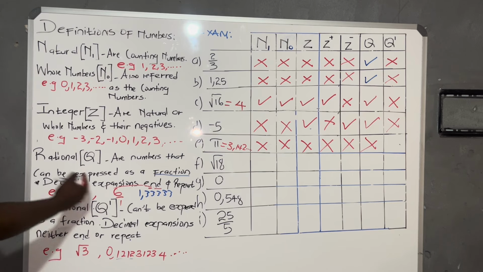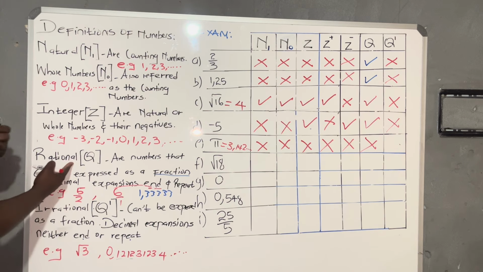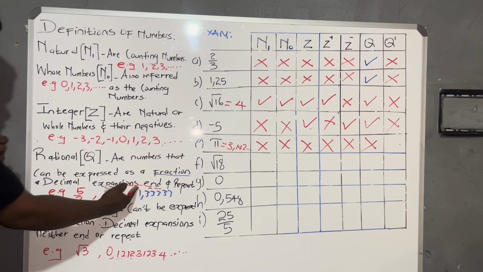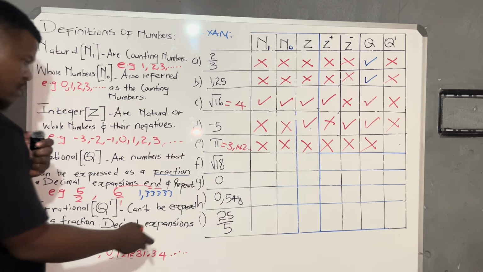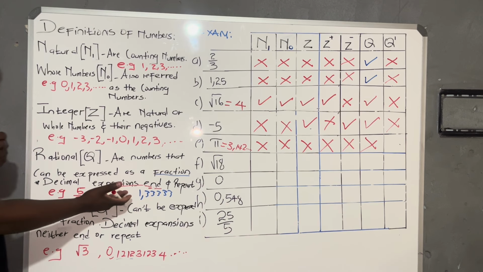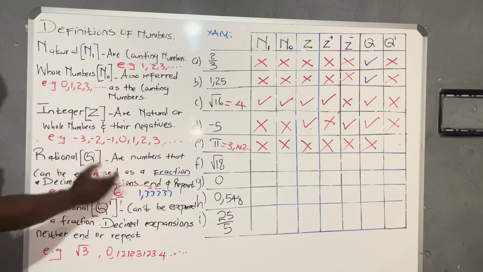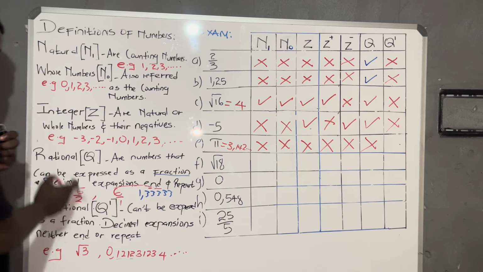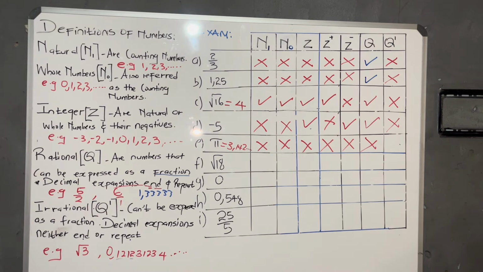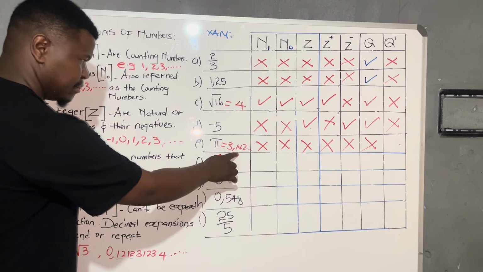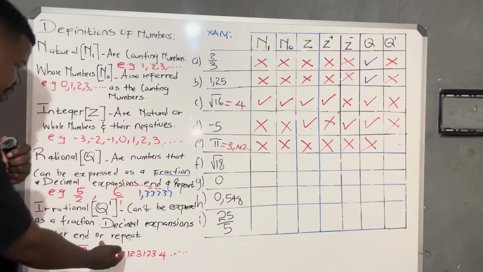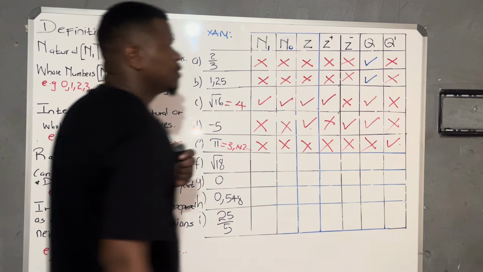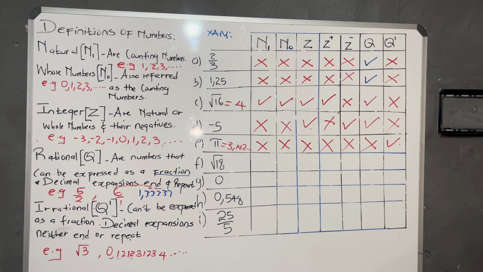Why? If it's a decimal, for it to be irrational, it must not repeat and not end. So this one is continuous, it doesn't end. So either it ends, which shows that it is rational, or it repeats, which shows it is rational, but that is something else. It doesn't end, and yet it does not repeat. So it's a perfect example of irrational.